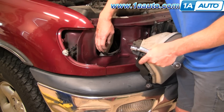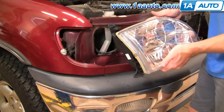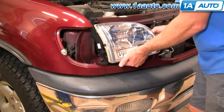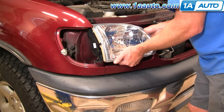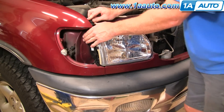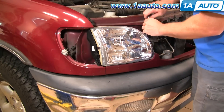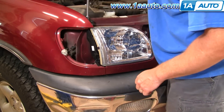Remove your connector. Your headlight from 1A Auto goes right in — connect your connector, put the light in, put it down on these two studs over here first, then go onto this one and then up there. We'll speed it up again as I put those nuts and bolts on by hand first, then tighten them up nice and snug. You don't have to have them too tight, just enough to hold the light together.